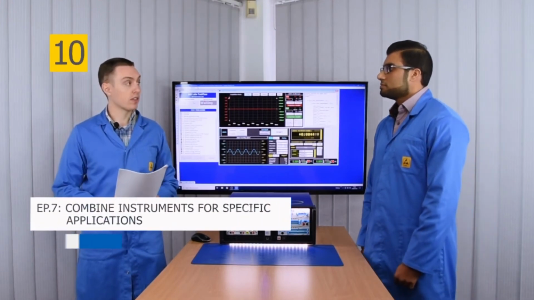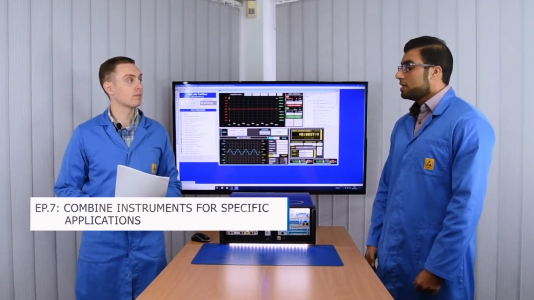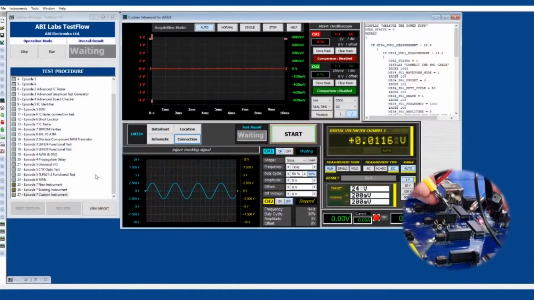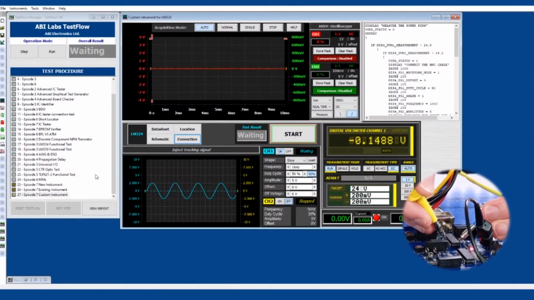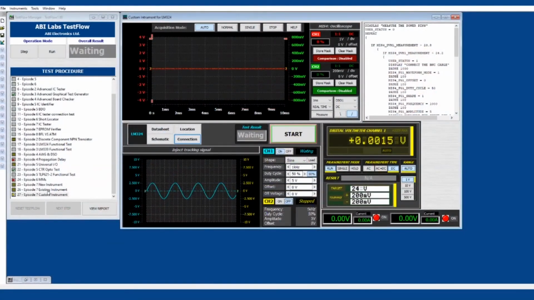Right, and the last question, what's the benefit of customizing these instruments, and how can I get them to work together to perform a specific task? Okay, so in episode 7, you showed us an example of an instrument which makes use of multiple instruments from the MIS4, but not only that, also the power supply. So this was 4 different instruments, all in one custom design instrument, which can be designed, customized to the customer's requirements. And then this can also be saved as well and then added to the instrument menu.